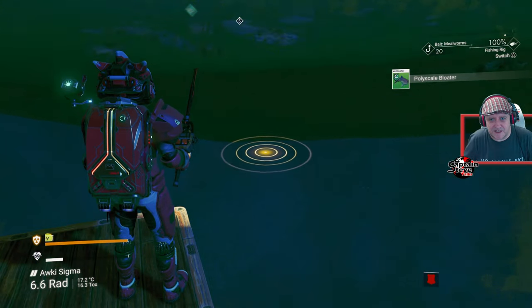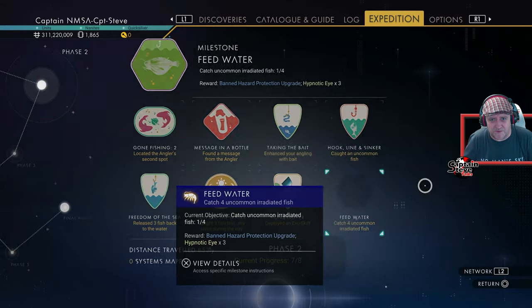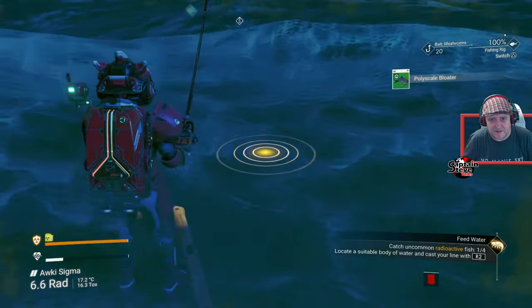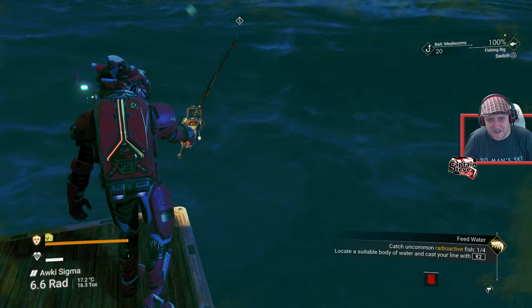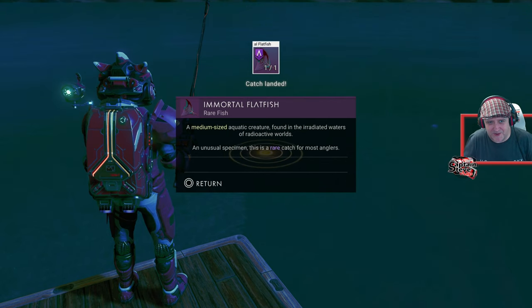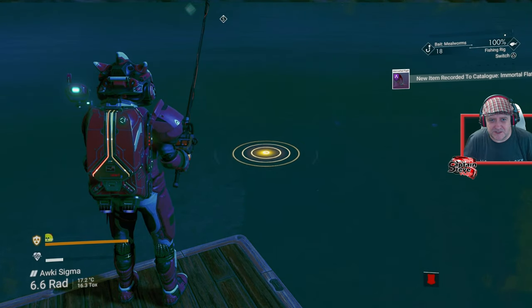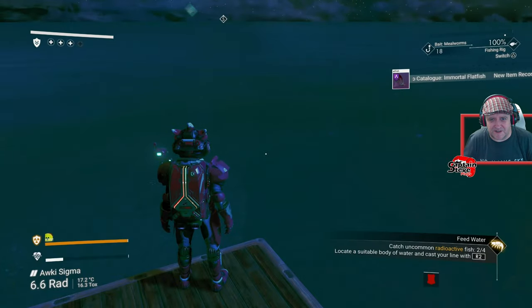To be honest, it's hard to say. Let me just double check. Let's see if that's moved up to 2 of 4 now. No, it didn't count. Dang it! Oh, look at that. I got myself a peppily one, an A-class! Aquatic creature found in the irradiated waters. That's got to count. So surely that's got to count. Yes! Yes! I've got 2 of 4!